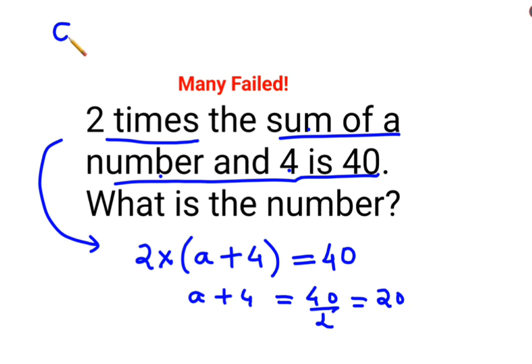So now your equation has changed to A plus 4 equals 20. Now in order to find the value of A, we will subtract both sides by 4. So this will cancel, this becomes 0. So A plus 0 is just A. And here it is 16.